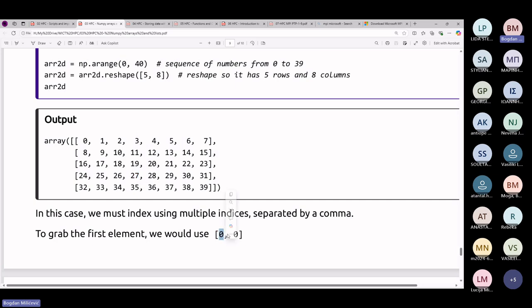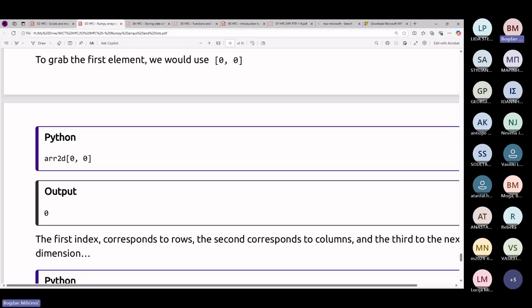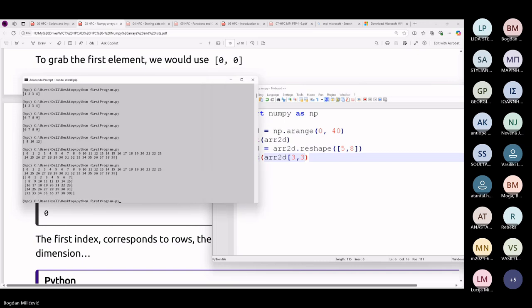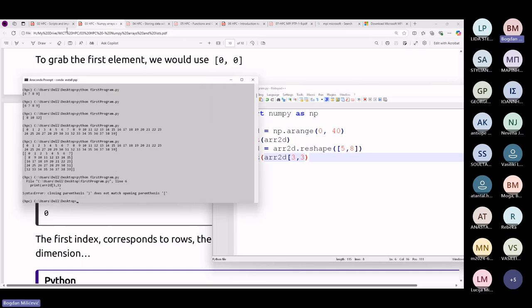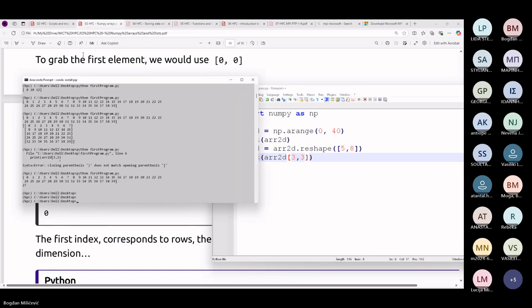So we should write 3, 3. We can try it. I'll try it here. So it is 27 indeed.